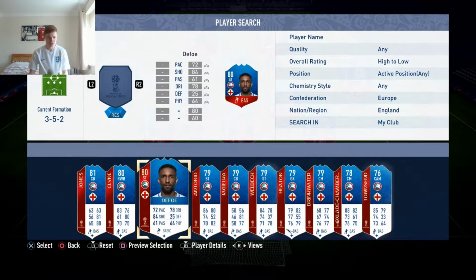Defoe, obviously, he's a good player, but he's probably a little bit too old, to be fair. He is a bit too old to get into the World Cup squad, especially with the players that we have in those forward areas now. I just don't see how you can really justify putting him in.